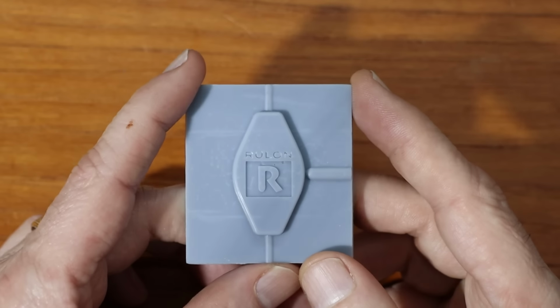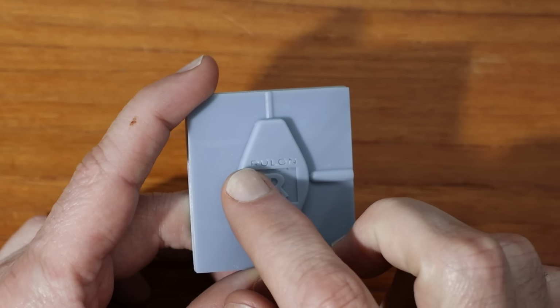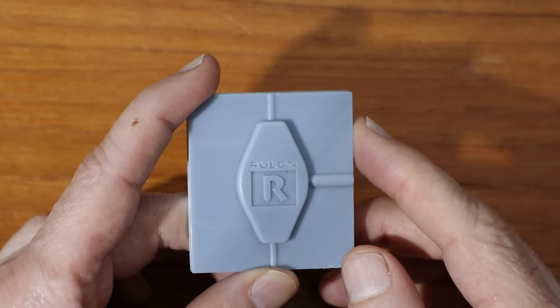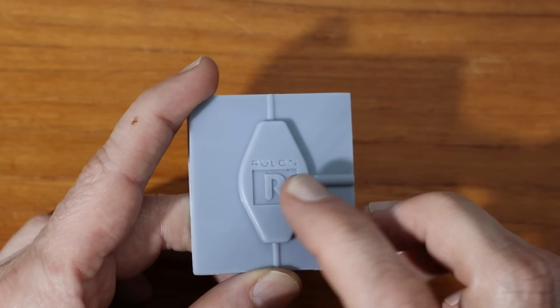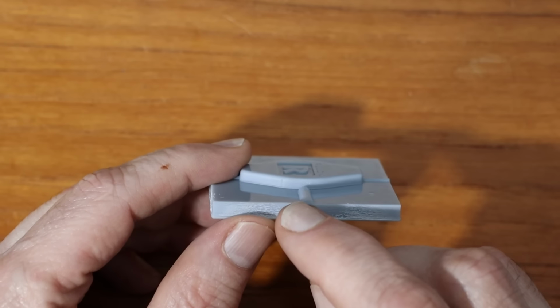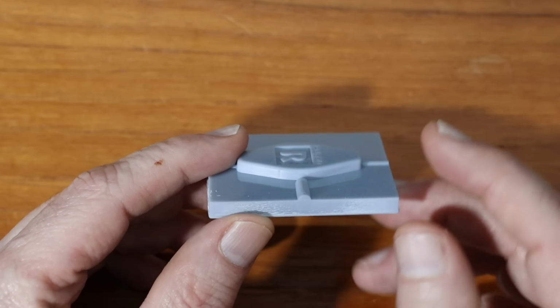I started by printing this version, and you can probably see here I had some issues with the resin filling in some of the letters, and I wasn't sure what was going on there. Also seemed like there were some bubbles. But the more important thing is that I noticed that this was not exactly round. It seemed to be squashed a little bit.